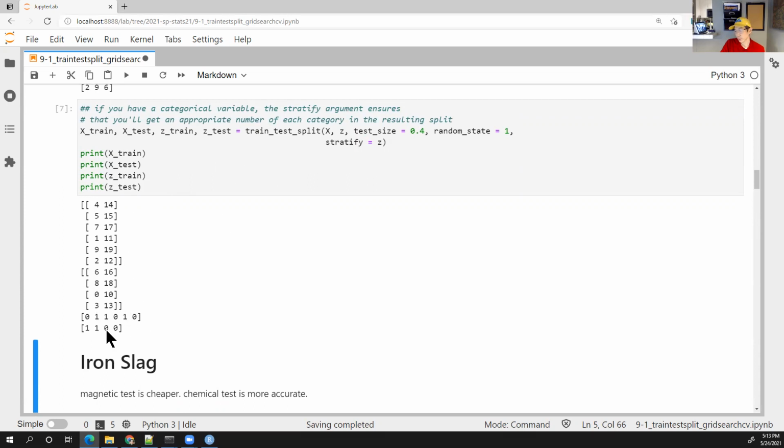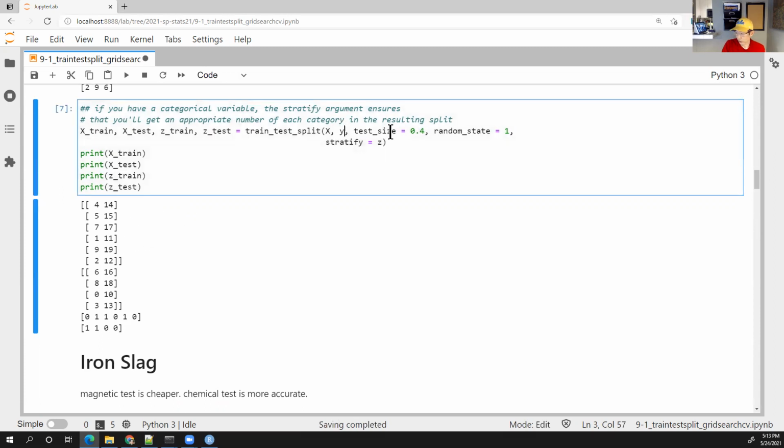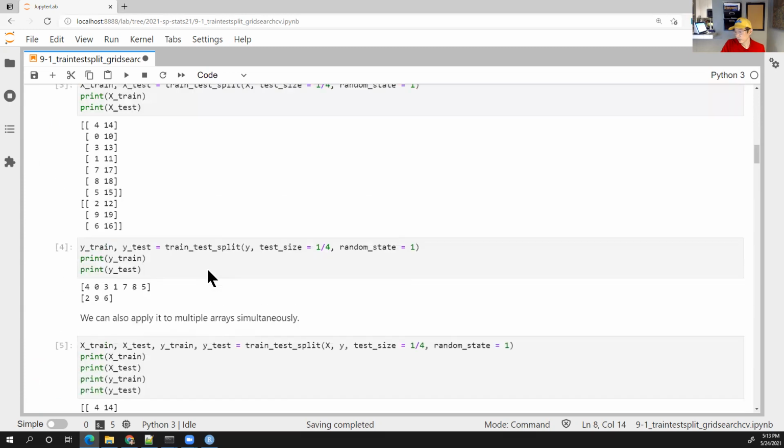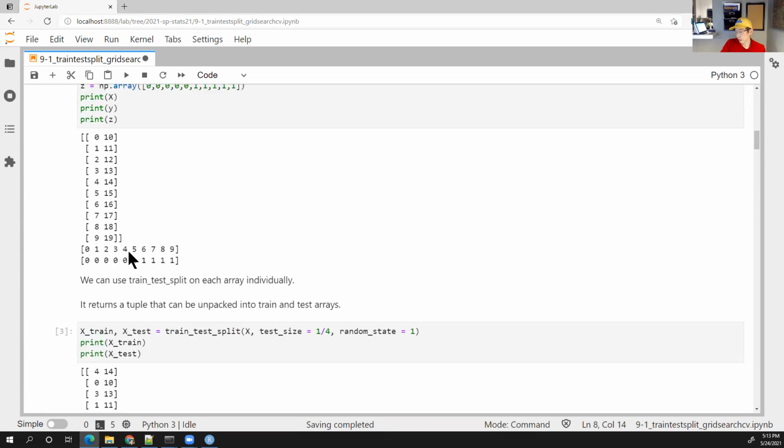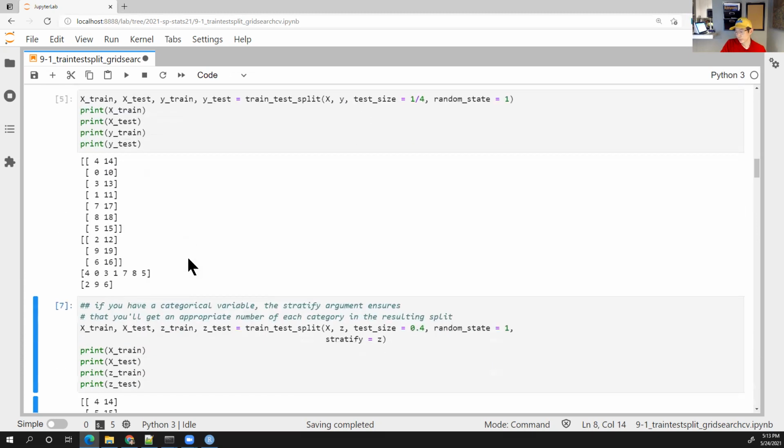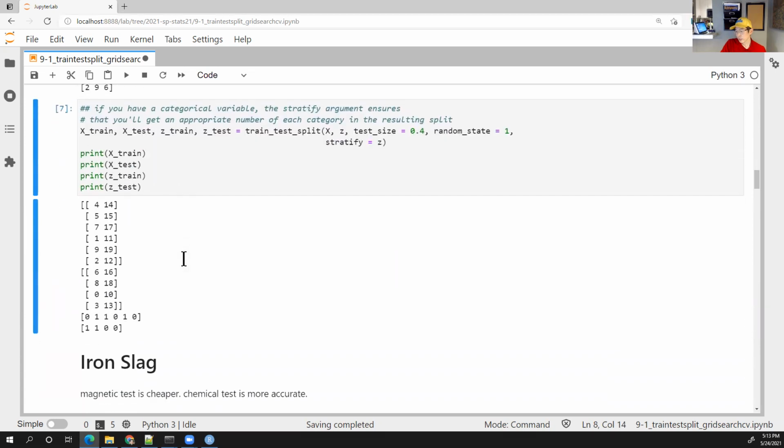So you have both strata 0s and 1s equally represented when you split the x and the y, or in our case z here. But here I can just demonstrate, just leave it as z here. So if you do have some kind of strata, you can make sure that they get split according to the proportions that appear.